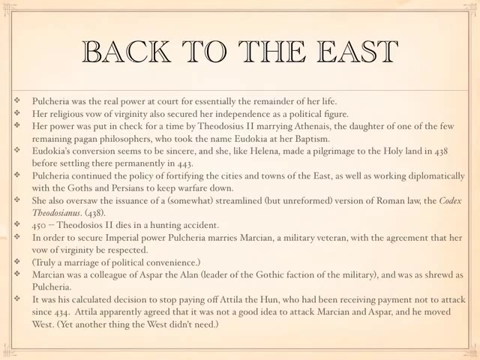Among other things, it was Marcian's calculated decision to stop paying off Attila the Hun, because he said Attila knows better than to attack. He probably wouldn't win in the east. He would besiege our cities and waste all of his forces doing so. Since 434, Attila had been receiving annual payments. The empire had money, and they certainly didn't want war if it could be bought off. Attila, when he thought about his chances, apparently agreed with Marcian that, nope, I probably wouldn't stand a chance if I attacked the Eastern Empire, so I'm going to head west and attack the Western Empire.